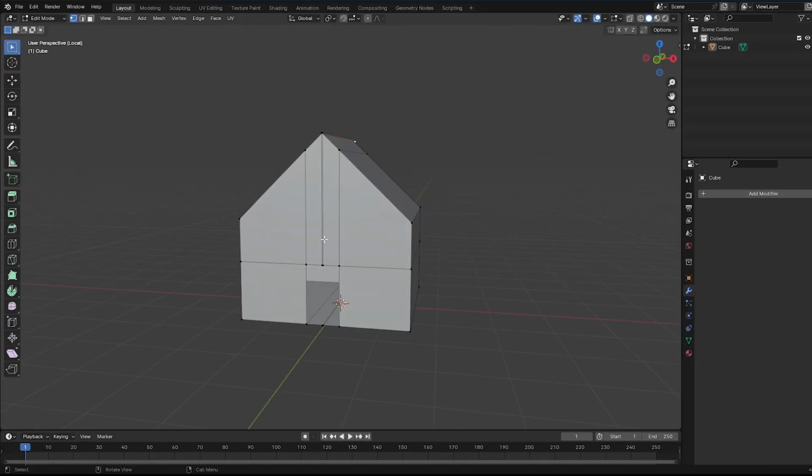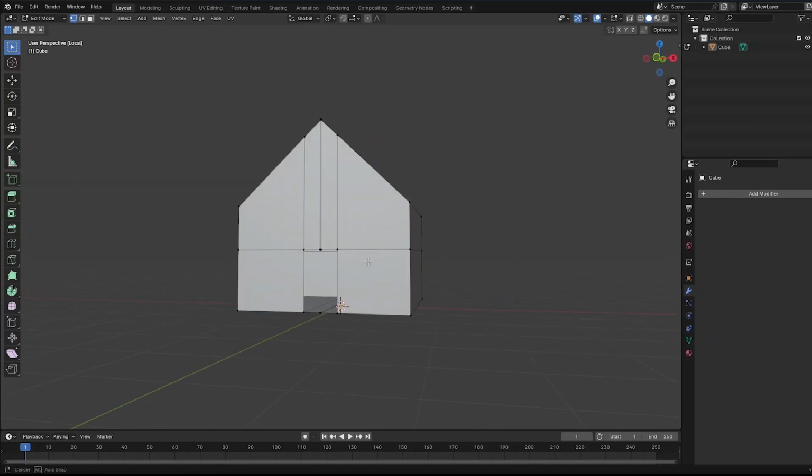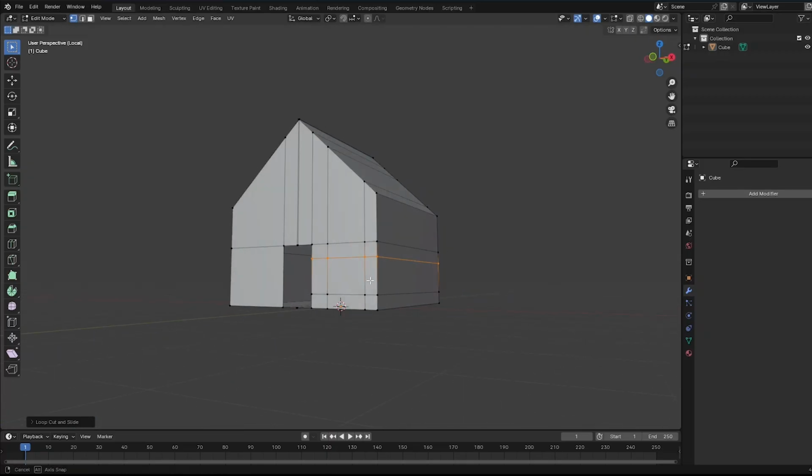Now, if you want to apply those, what you have to do is make your own by using the loop cut. So apply the loop cut, press Control R, and then I'm going to apply it over here. Let's say I'm going to take it over here, and I'm going to press Control R again. Fix it according to your need wherever you need the window to be. I'm going to use Control R on this one. There we go. Control R. This one again. There we go. So we have it over here.